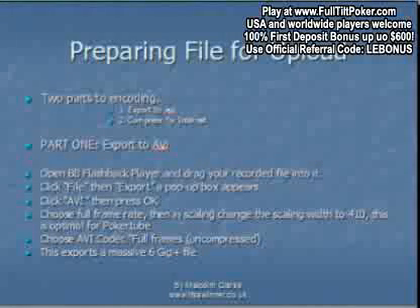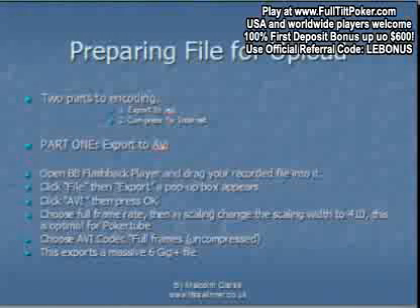Click AVI. On the options, choose full frame rate, and then in the scaling section you can scale the width down, which will usually be about 1000 to about 410. This is optimal for PokerTube, I'm told, and I've had a lot of success. It keeps the file smaller, and it's also the right size already for what you see on the PokerTube screen.